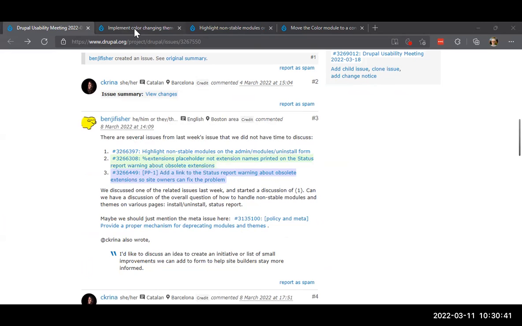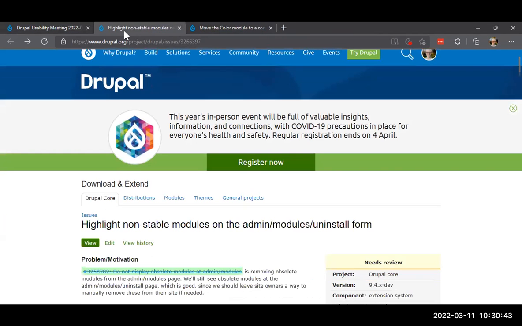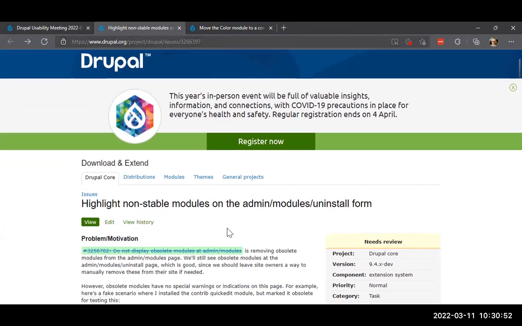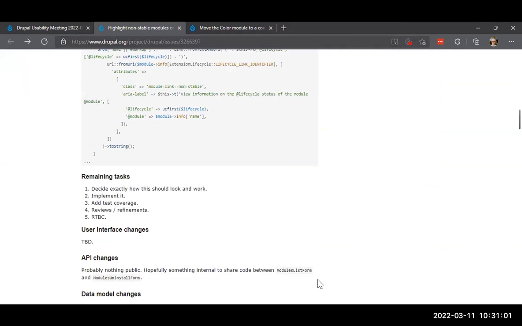But the specific one here is issue number 3266397: highlight non-stable modules on the admin modules uninstall form. I'm just going to see if I can quickly apply the patch that is there, just so we can get a view of that. Bear with me just a second.